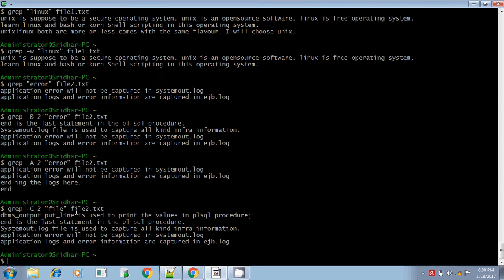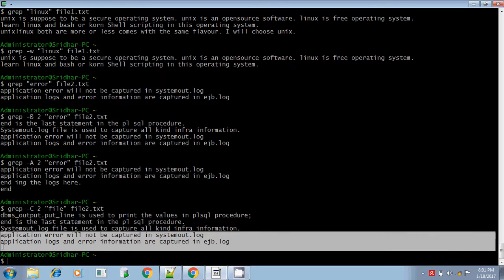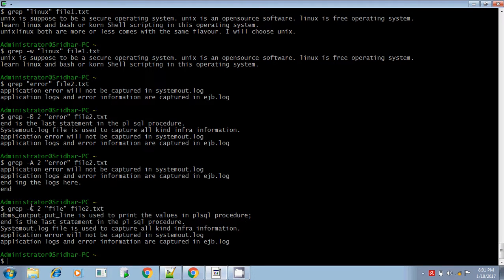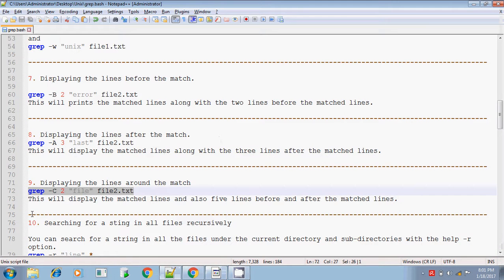In file2.txt, file is here. So before this line 2 lines are displayed and after this line 2 lines are displayed. That is the option of -C. -A means after, -B means before, and -C means before and after, combining both -A and -B.